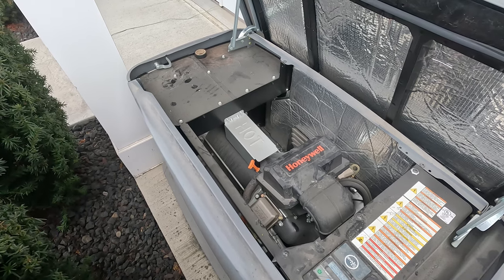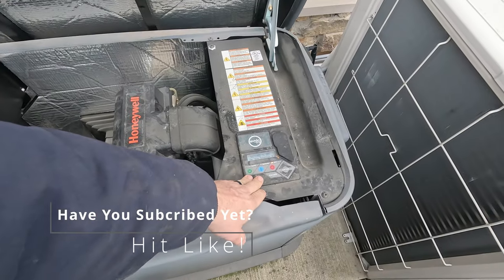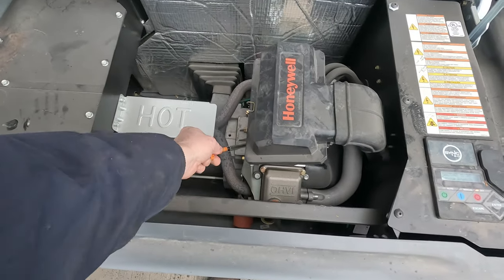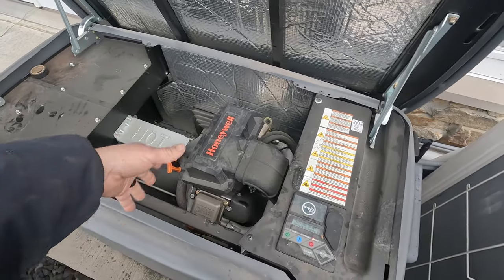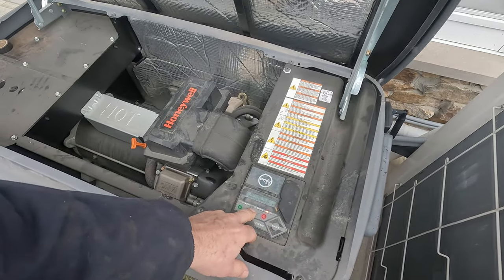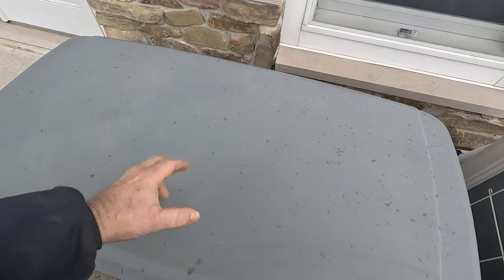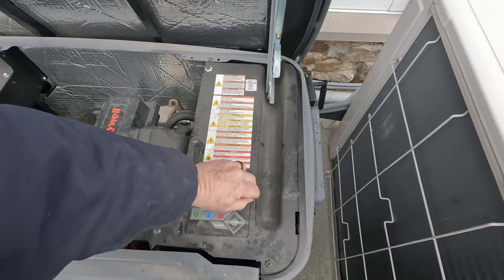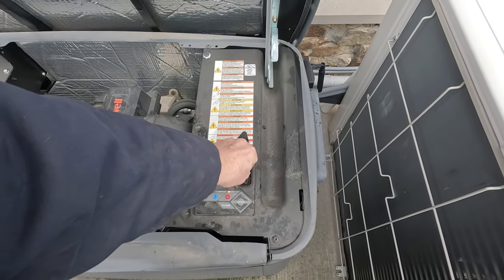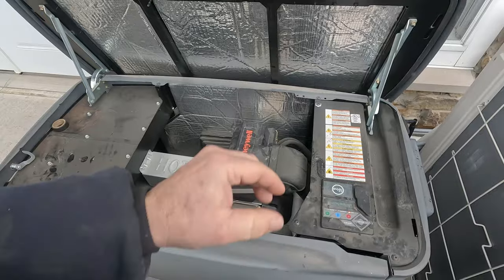The first thing I did was greet the customer, let them know who I was and what I'm here to do. I came over to the generator, opened it up, looked to see if I had any error codes. Then I checked the oil, made sure it was at a safe level. Then I went ahead and started the generator in manual mode. I wanted to get the generator warm because today it's about 30 degrees — the oil's not going to flow very easily. I let it run for maybe five to ten minutes, shut the lid so it traps the heat in. Now that we've let it run, we're ready to get started. We put it back in the off position. Generally, they want you to disable it by yanking your fuse out so it doesn't accidentally start on you — safety first. A lot of times they may even have you unhooking the negative on the battery. I'm not going to do all those things, but for your safety, I recommend you do them.